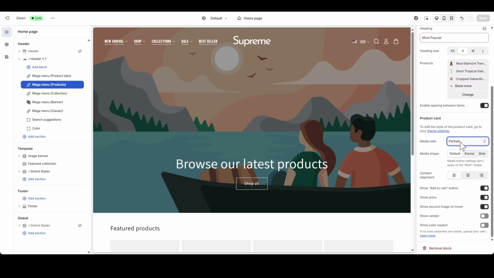Then change the media ratio to Adapt to ensure images show in their original size without cropping.